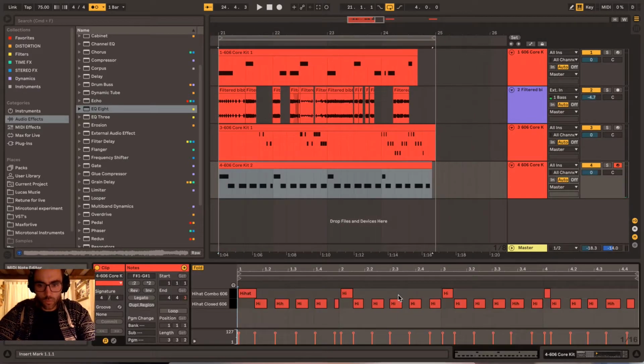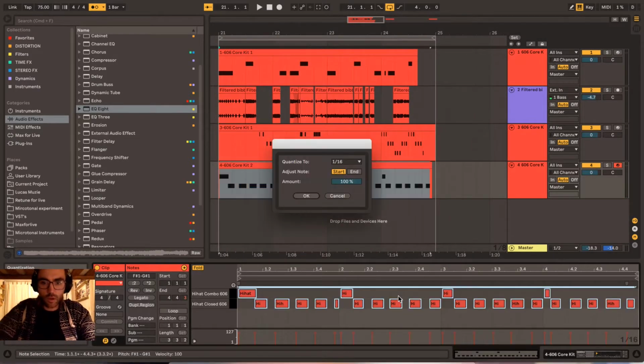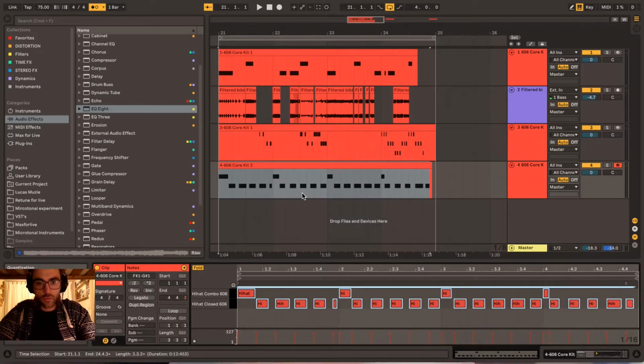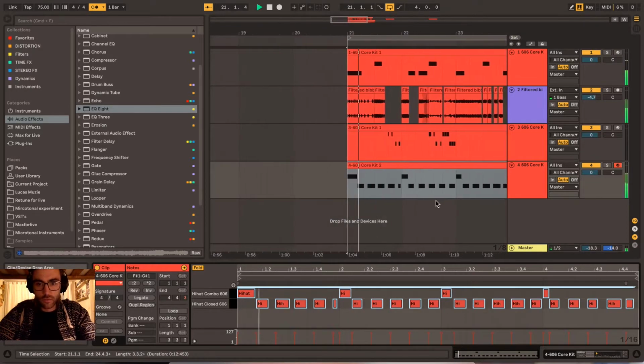I'm going to quantize all of them, so I press Command A, Control A, and then Shift Command U to get into the quantize menu, and just press OK, see how that sounds.